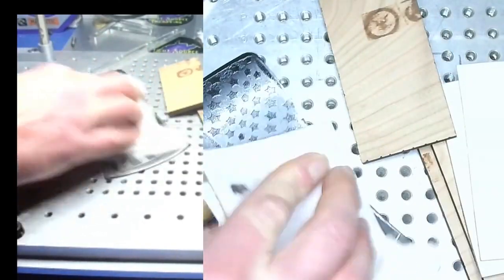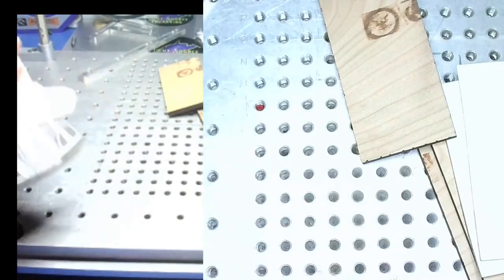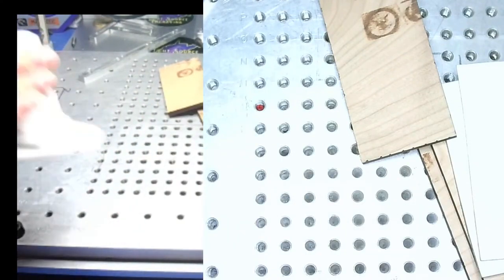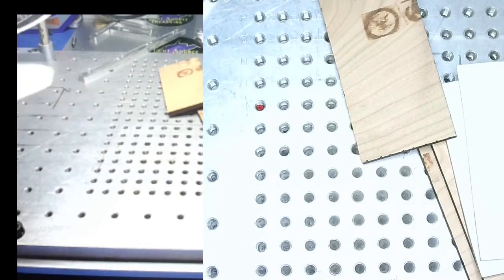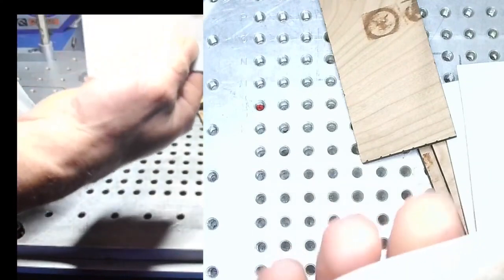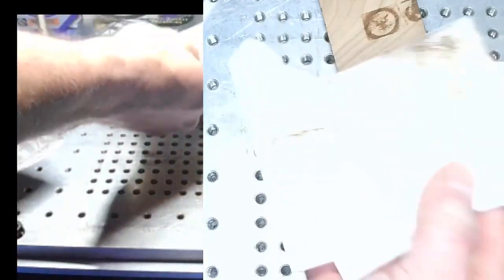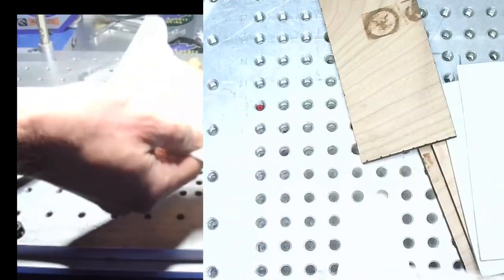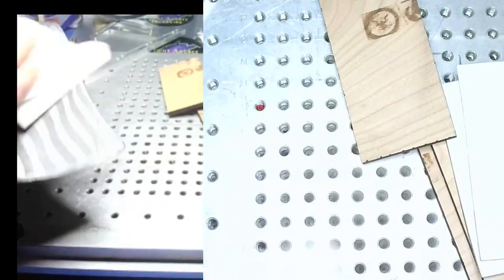I'm going to do some 3-in-1 oil and then just clean all the little bit of leftover residue. If I run the air assist, there's really not, for that amount of engraving, that's all the residue that's coming off of that. And you would think that there would be way more.